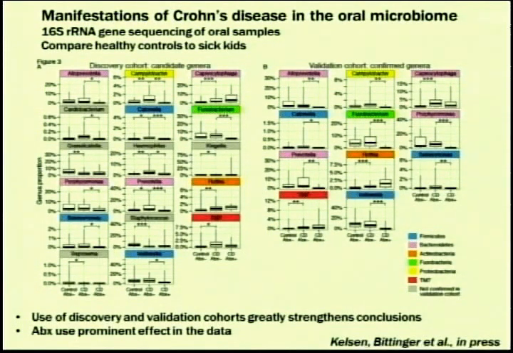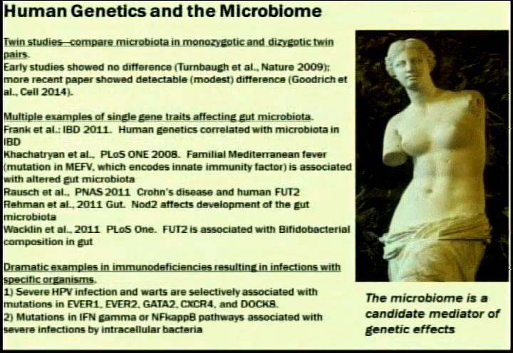So something to think about, if you're trying to get going in a new disease state, trying to investigate some problem in your field: if you have the budget, doing a discovery and validation cohort is a great way to do it. It's much more convincing if you do it all twice and get the same answer. And so we now have a number of bugs to think about as possible therapeutic targets, and something that was really emphasized in these data too was the effect of antibiotics. We're seeing quite strong antibiotic effects as well.